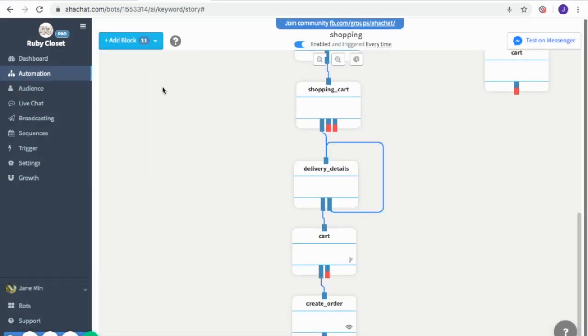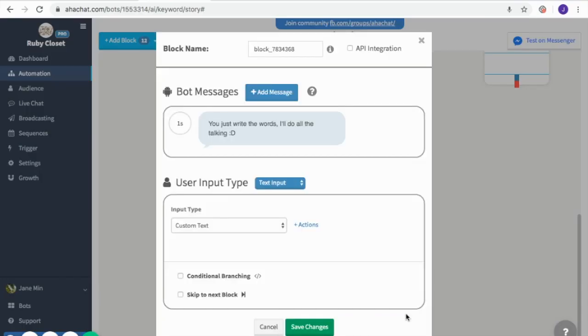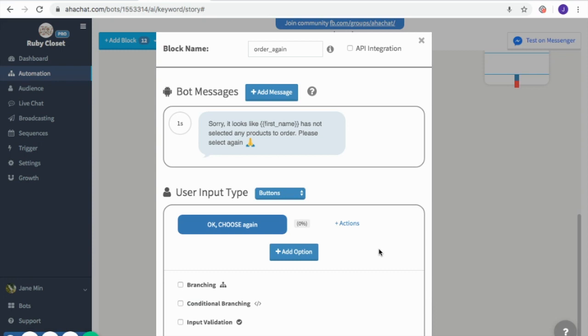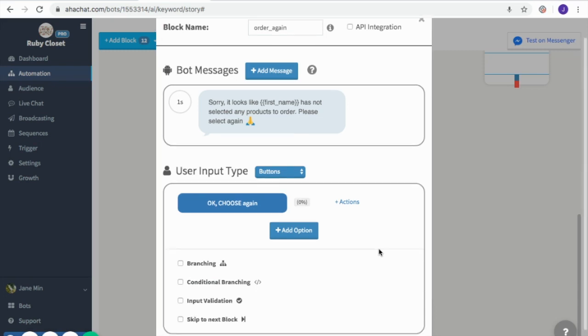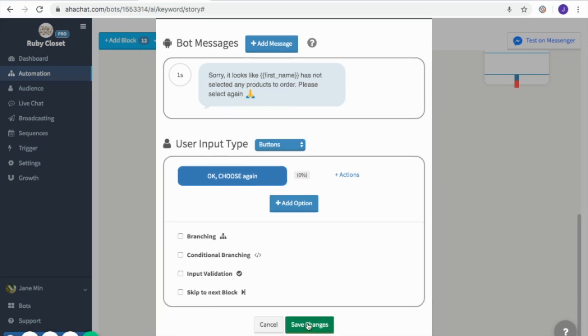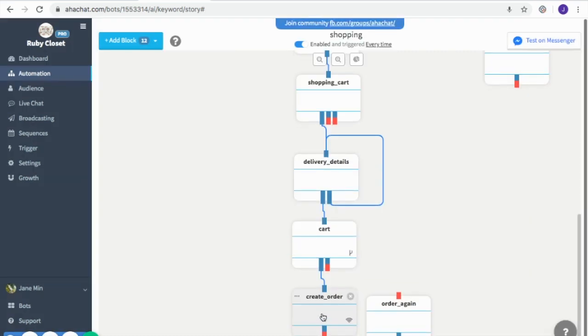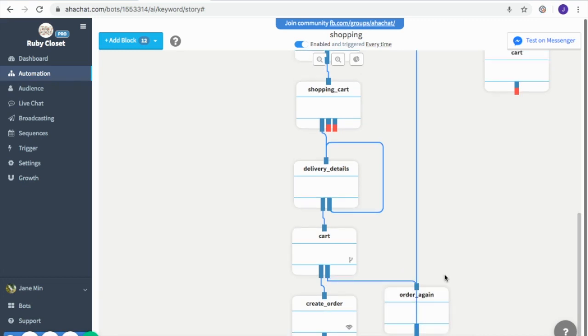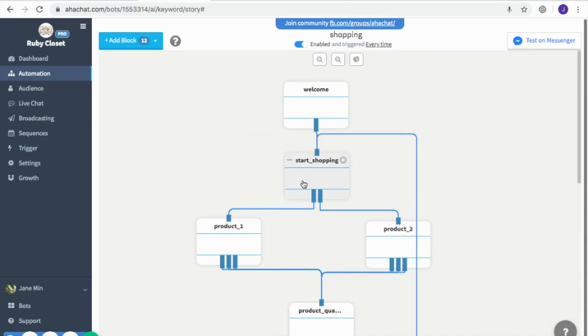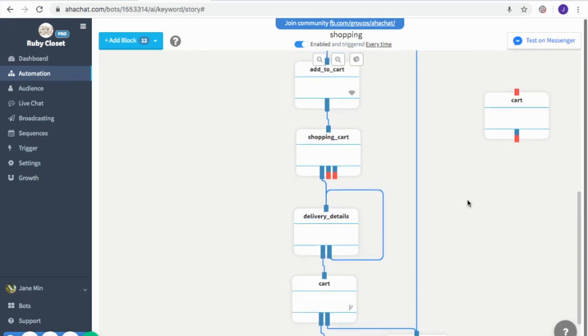So this time we're going to add a conversation block for the default branch of the conditional jump. So here you just have to ask them to continue with their shopping because they haven't selected any products yet. Add an OK button so they can be redirected to the shopping block and click on Save Changes. Right, so for them to continue shopping, we have to also connect this block in the first browse product block we had set earlier. So this one, the start shopping block, right? So they can repeat the same process and select their product.